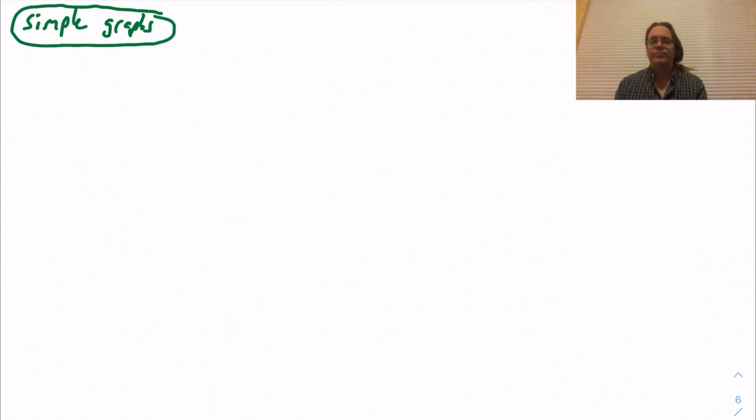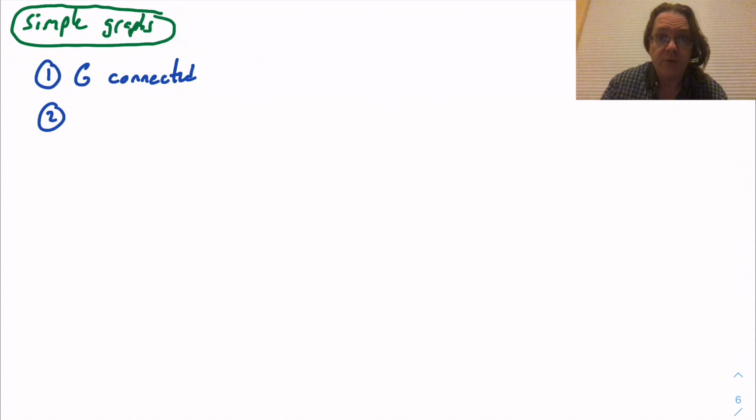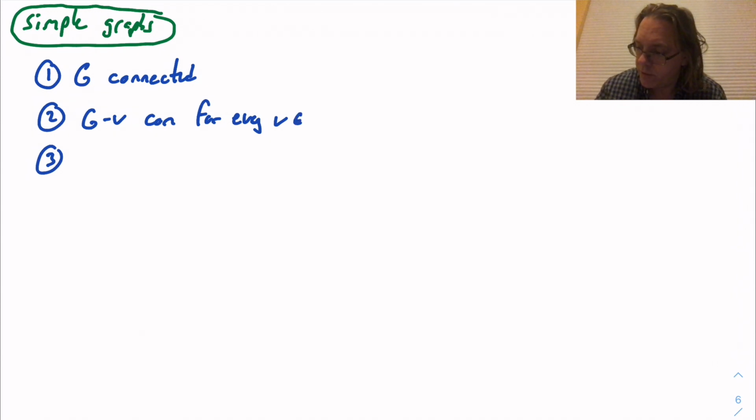Now, again, our definition of what it means for a graph to be two connected actually has three parts, and let me highlight those. So condition one is your graph G is connected. Condition two is that for any vertex V, if you delete it, you will stay connected. So G minus V is connected for every V in V of G, to be a little bit more precise here. So for any vertex, when you delete it, you still have a connected graph.